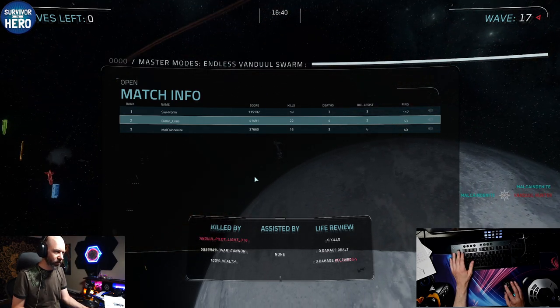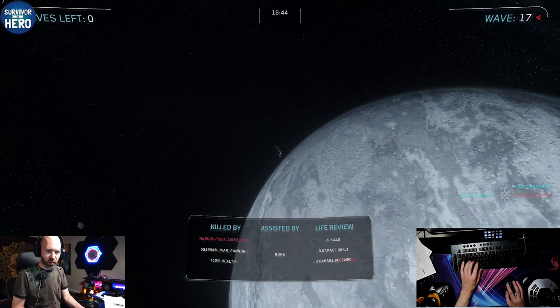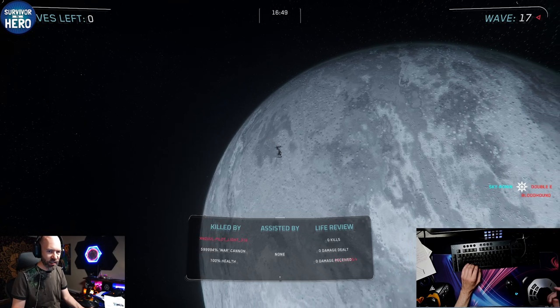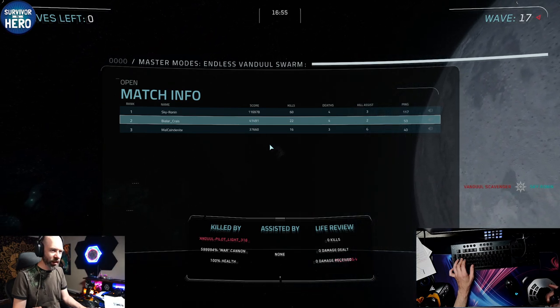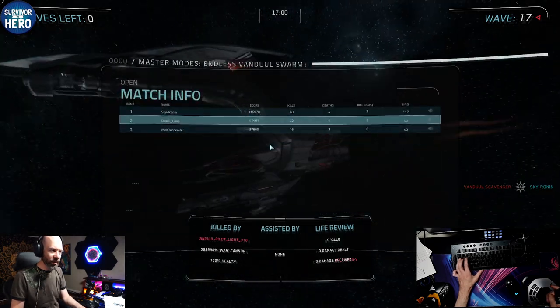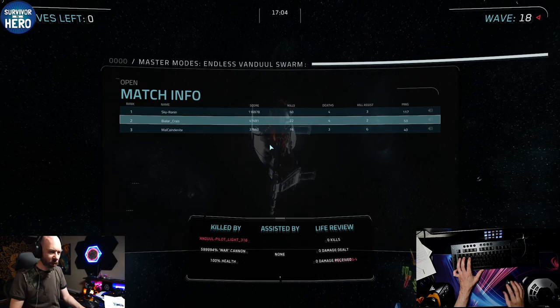Let's, can't do anything. Nope, now I can. I don't think I can. Usually it's X to get back in. Wave 17. Wow. Sorry, guys. My ping's not bad. 4 deaths, 2 assists, 22 kills. Did not feel like it had 20 kills, but that Skyrunner, man, ooh, he was smoking.